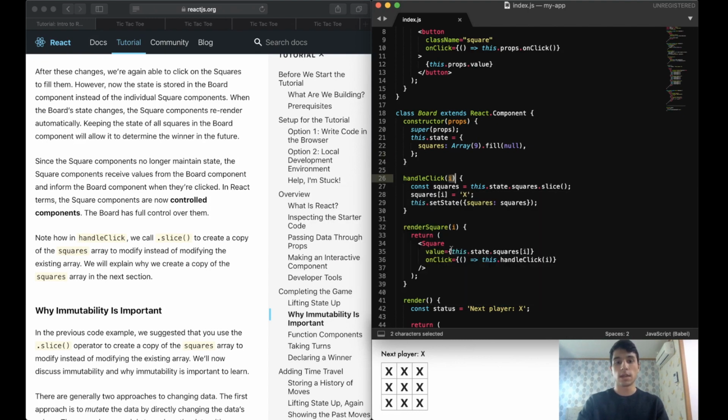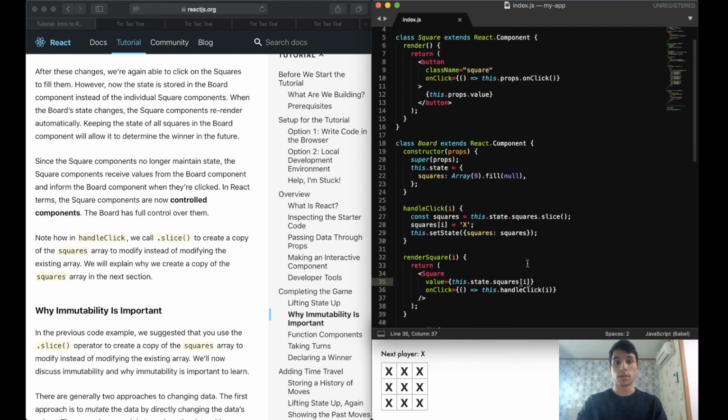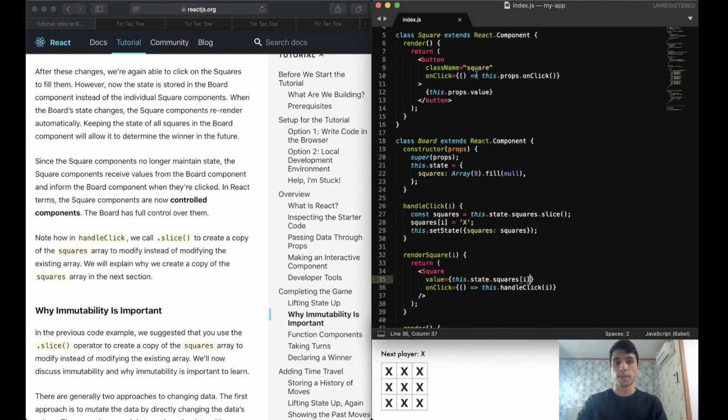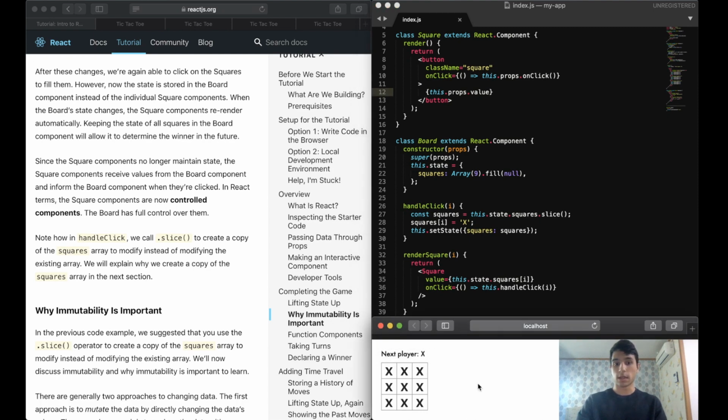And then once it's done, React realizes that another prop that we're passing to square, that is value, has also changed. So now this.state.squares[i], of the clicked square, is now a different value, if previously that was null and now it's x. So basically React will re-render the square and will pass to it x from this location of the array, and x will be rendered as the content of the button. So this is how this works now, and it seems that it's working correctly as we intended.